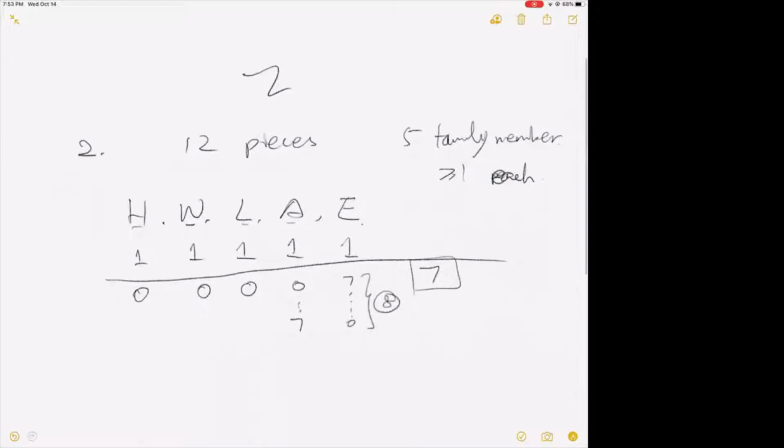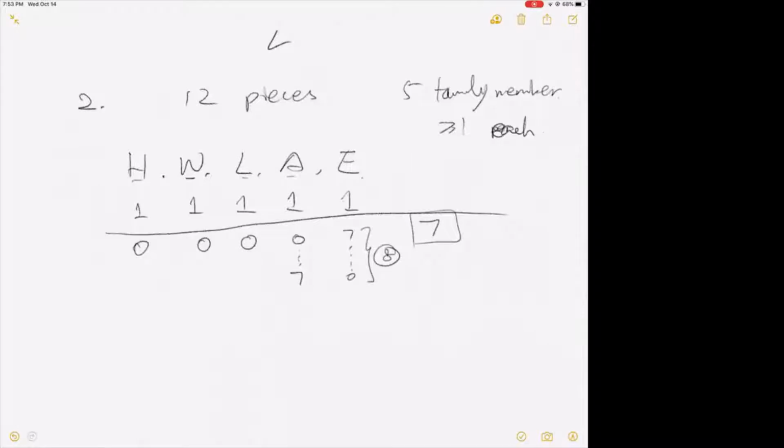So then if you instead make it H and W are 0, and then you start changing the L, to L, A, and E, okay, then it would be 8 plus 7 plus 6 all the way to 1. Because you can make L 1, 2, all the way to what? All the way to 7. 7, okay. You can also make L 0. Well, you already had L equal to 0 here, right? Oh, yeah, okay. So then it's just 8 plus 7 plus 6. So then this will be how many ways here?